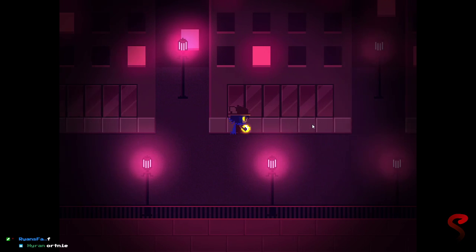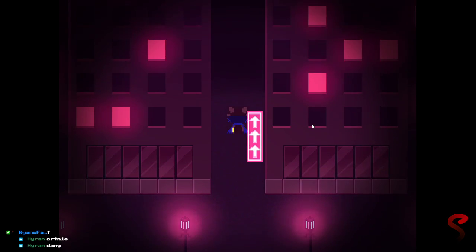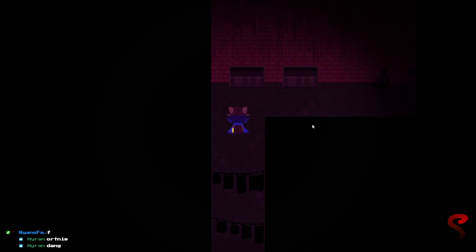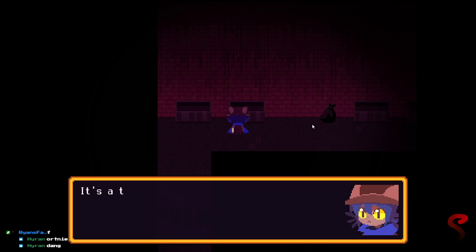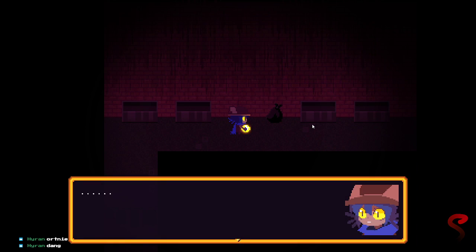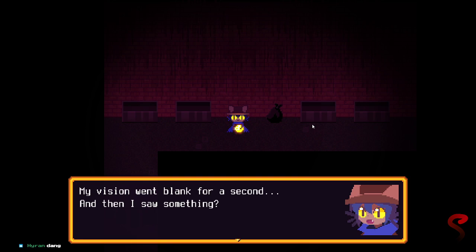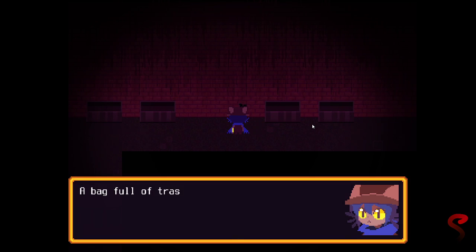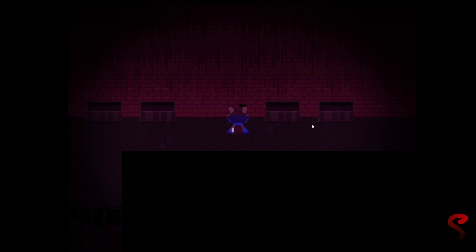Alright, so we need to find a library. That's an arrow. I follow arrows. This is an alleyway. I don't trust this anymore all of a sudden. It's a trash bin. Oh god, what the hell? I saw that, yep. Your vision went blank for a second. And then you saw something? Like a really short dream. Wonder what that was about. Yeesh. A bag full of trash. Gross.